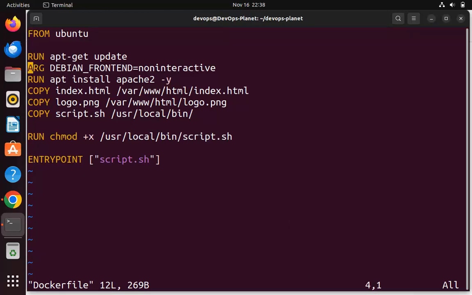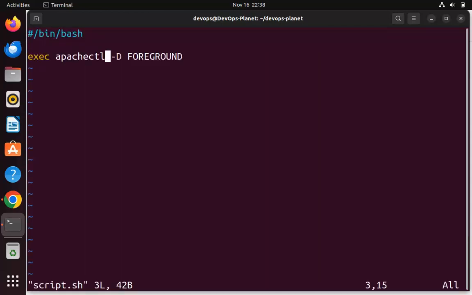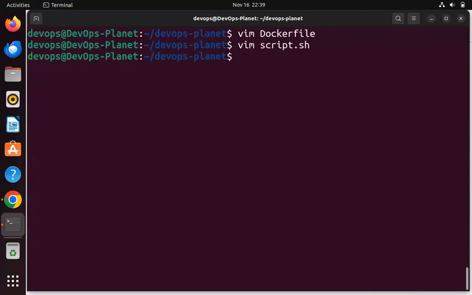This looks fine to me. Let me check our script.sh. We have an issue here. Okay, yeah, so we forgot this. That's why this Docker container launched, but it stopped immediately.